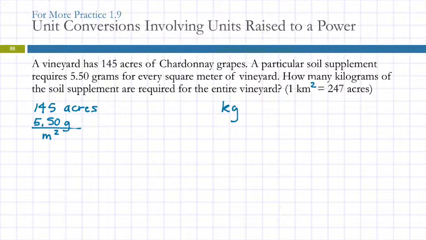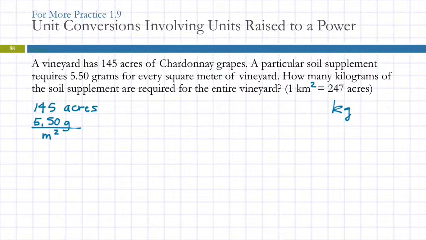Okay, so here's where you can kind of hedge your bets or take some kind of shortcuts. So look at the units. 145 acres, that's a single unit. This is one of those compound units. It's grams per square meter. It's relating different units. Usually that's going to be a conversion factor and not your starting point. So if you're not sure, start with the number that just has a single unit. So I'm going to start with acres. I'm trying to get to kilograms. I maybe didn't give myself enough room. Put it over here.